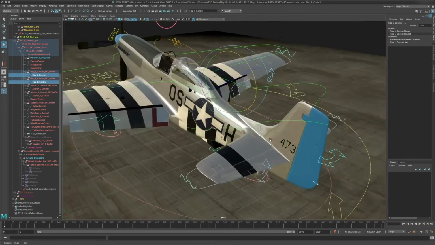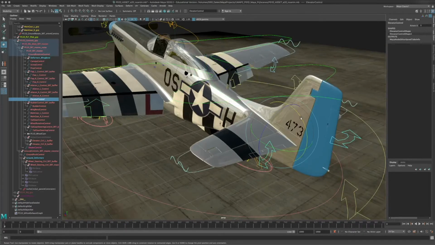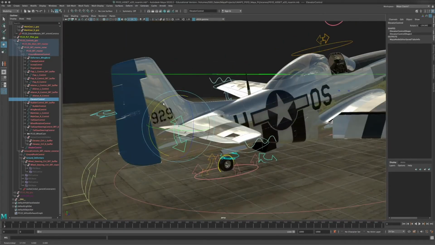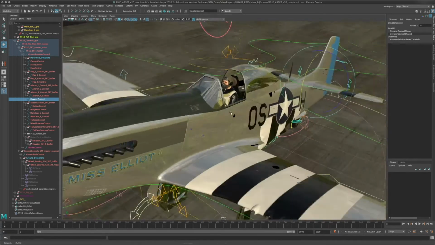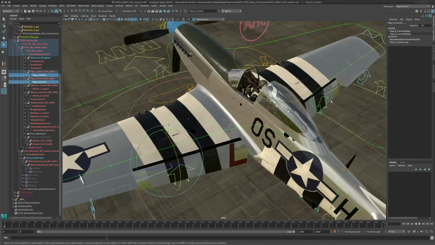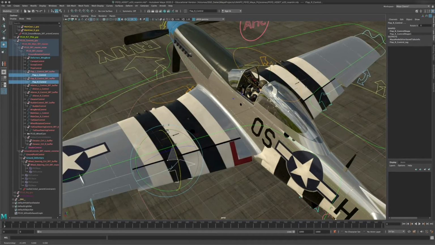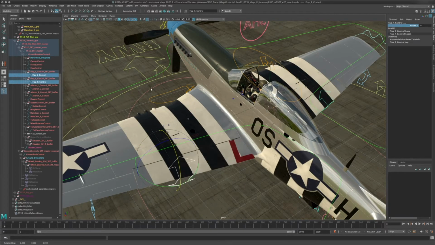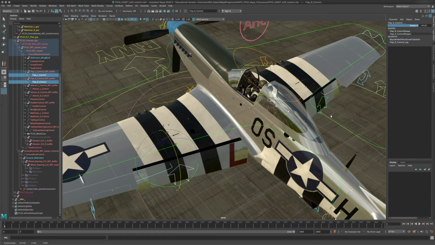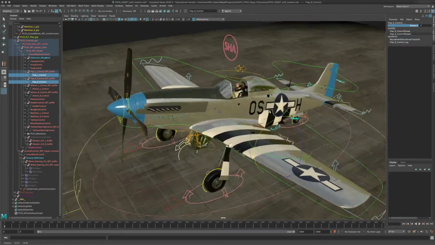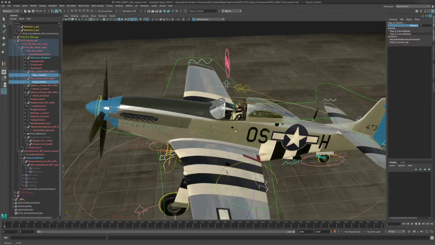So back here on this elevator, you can see that they are moving in parallel because that's what an elevator does. But yeah, doesn't really matter that much in this case. You can select both of them and just either rotate them in the viewport or just use the channel box control to retract or extend the flaps. So usually on takeoff, that's gonna be fully up.